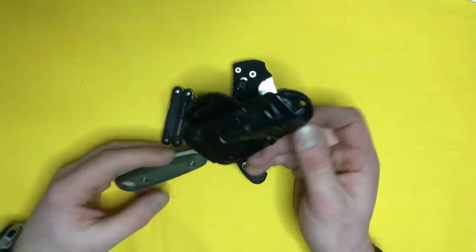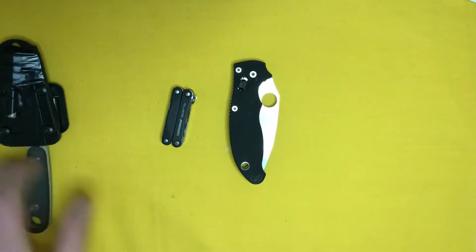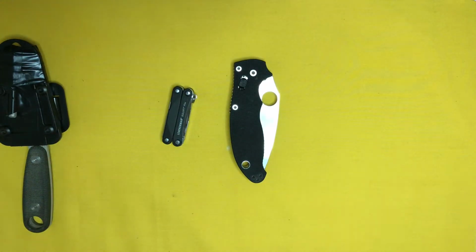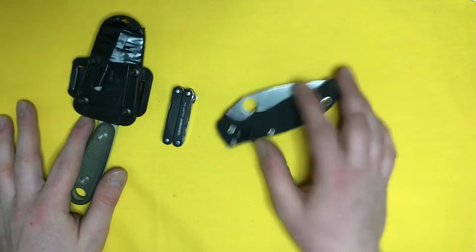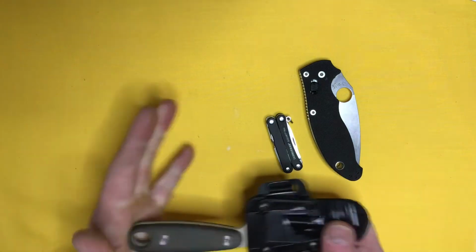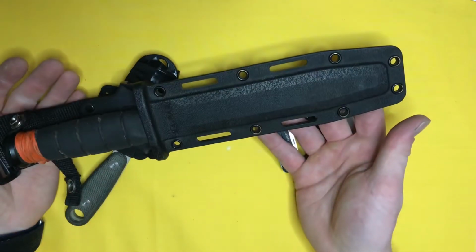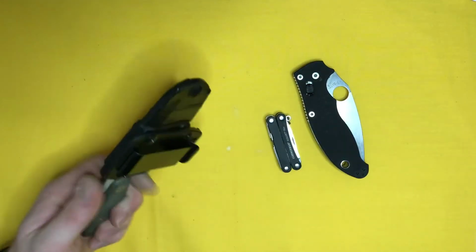I've been carrying this appendix carry, and it's the first time I've really EDC'd a fixed blade. I've had different ones before that I carried on my hip, and the fact is, carrying a large knife, you get a lot of looks, and here in Canada we're not allowed to carry things for defense. So if you go walking around with a big knife, you best look like you just came out of the woods. Often I did, so I could get away with it, but this is a lot more casual. If you pull out a K-bar USMC to open up a package at work, people are going to look at you funny. Trust me, they look at you funny. This is a little more manageable.